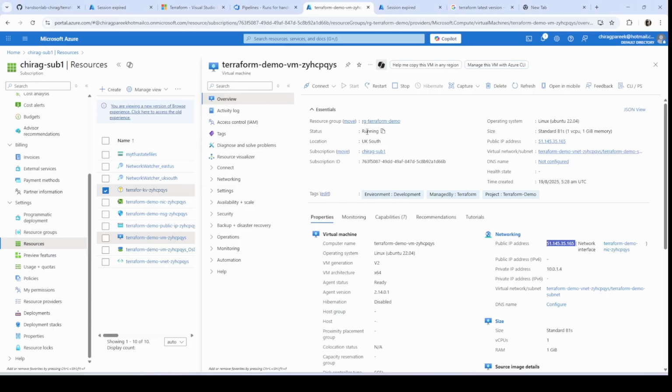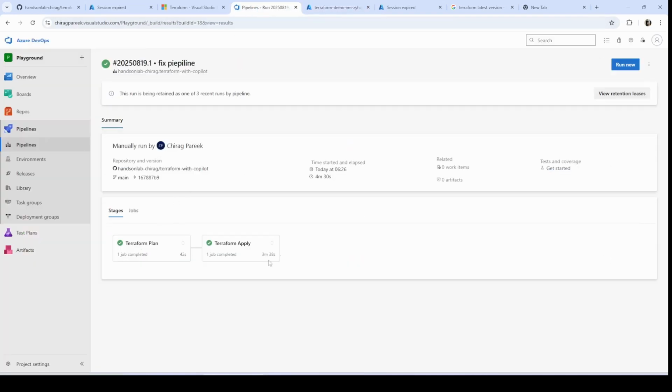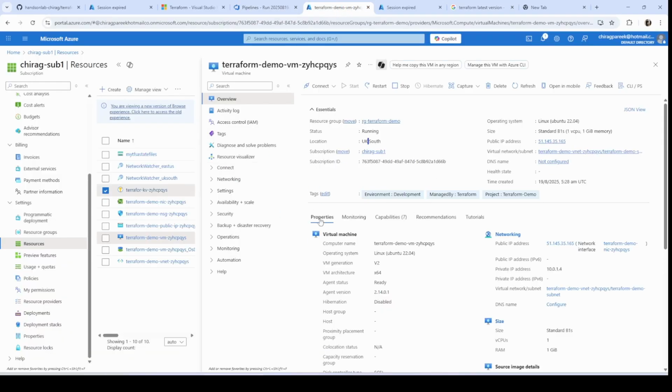But what I did is I've recreated all the infrastructure in UK South by deleting everything. So I deleted the whole resource group and then just reran the pipeline, you can see here, and that has created the resources in UK South. So now if we try to log in to the VM, let's see what happens.